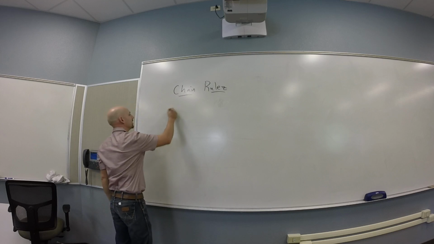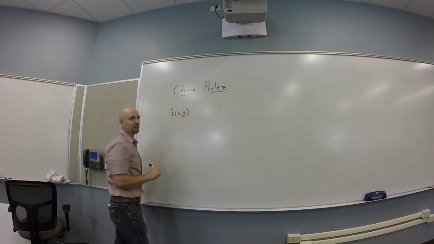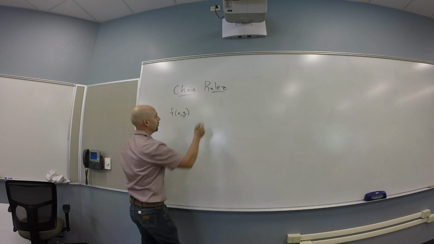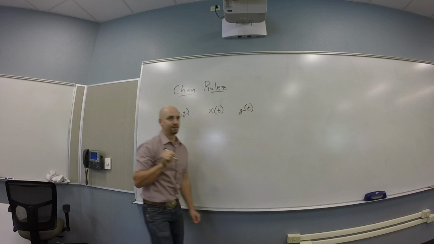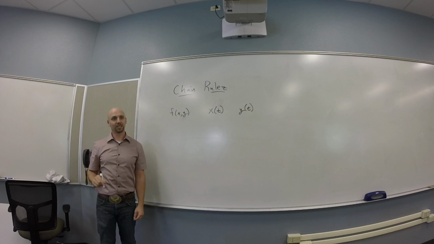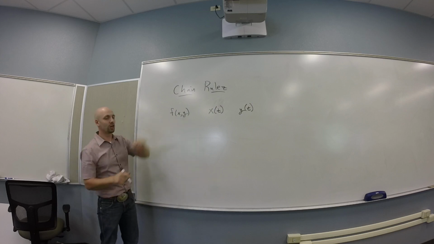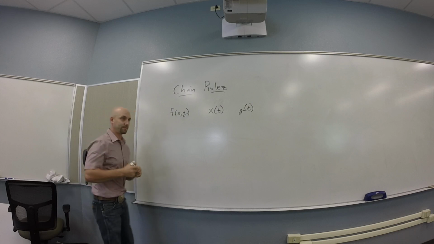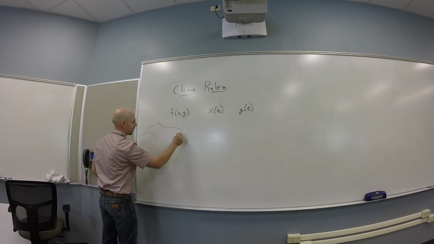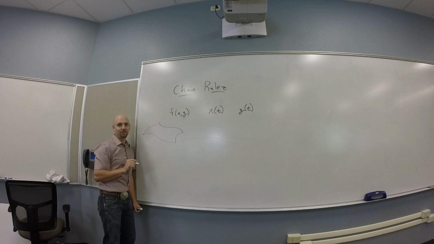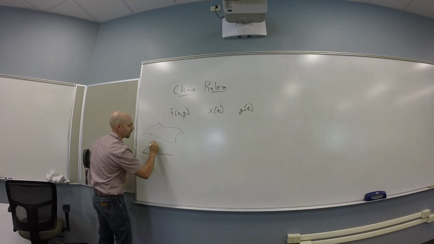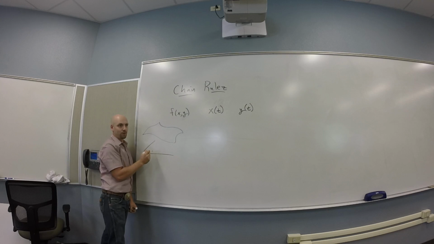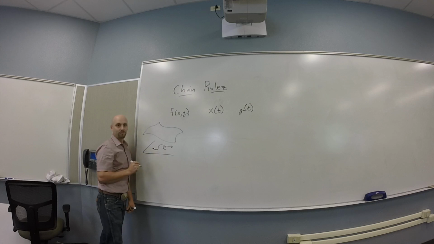Okay, so say I had some function f of x and y, and say I also knew that x was a function of t and y was also a function of t. You guys see this? So like I have some surface, right? So I'm going to draw my handkerchief again. Here's my surface. And then down here in the xy plane below my surface, I have some kind of a function of t that wanders around. You guys see that?